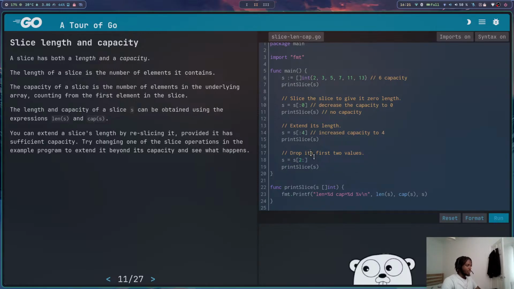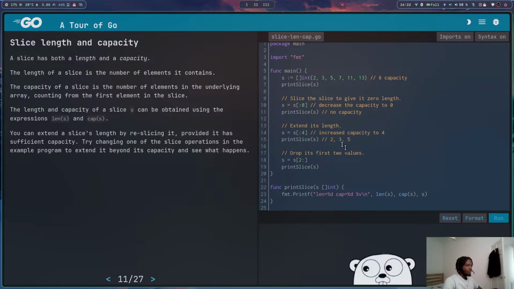And now we drop its first two elements. So now from the slice with increased capacity, we are going to have the values 2, 3, 5, 7.